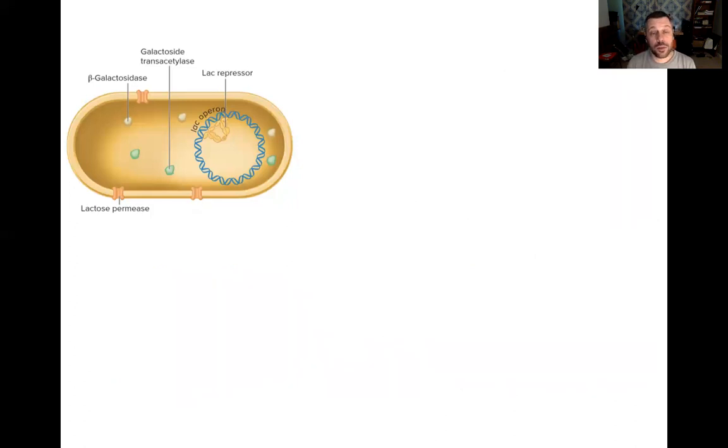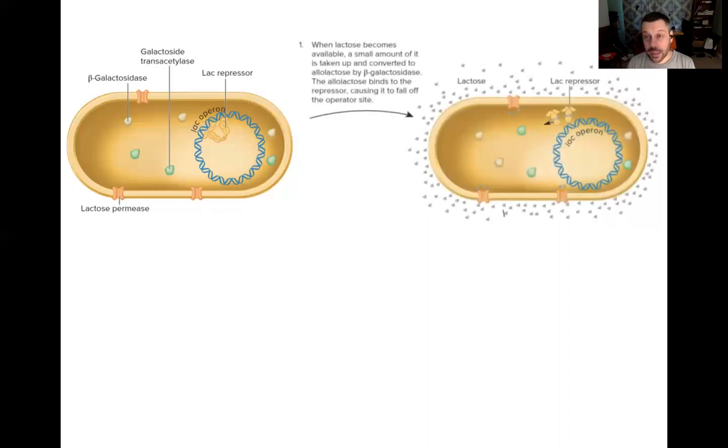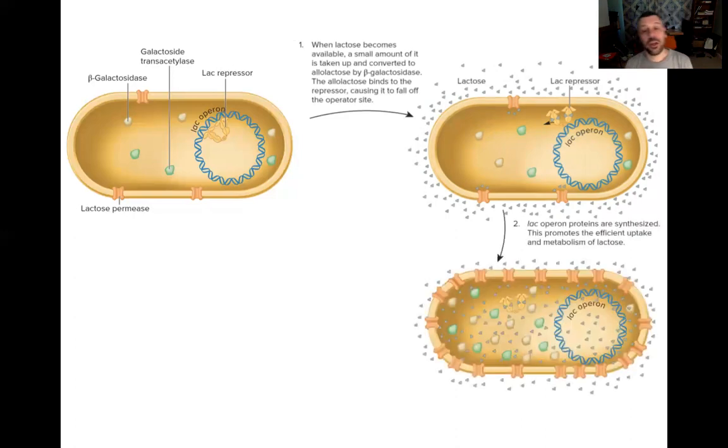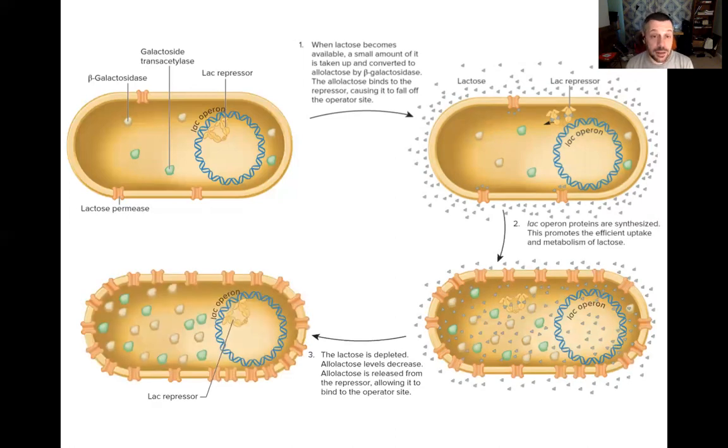It begins with you drinking a glass of milk, flooding the environment of this cell with lactose. A little bit of lactose gets in through the permease, binds to the repressor, which falls off the operon, and you get a massive upregulation of permease and the other structural genes, allowing the cell to use that lactose as an energy source. And then eventually it goes away and the proteins degrade and you get back to where you were in the first place. And that's this inducible system, right?